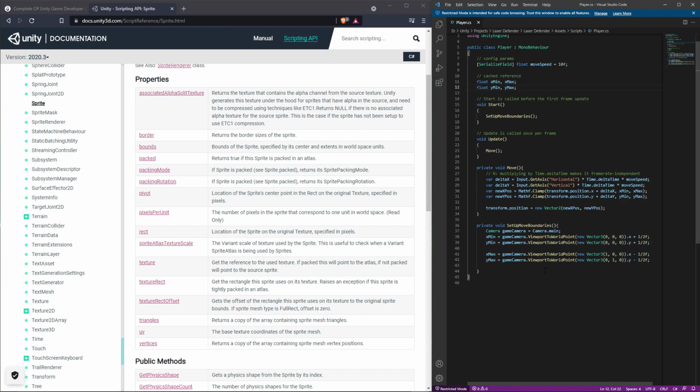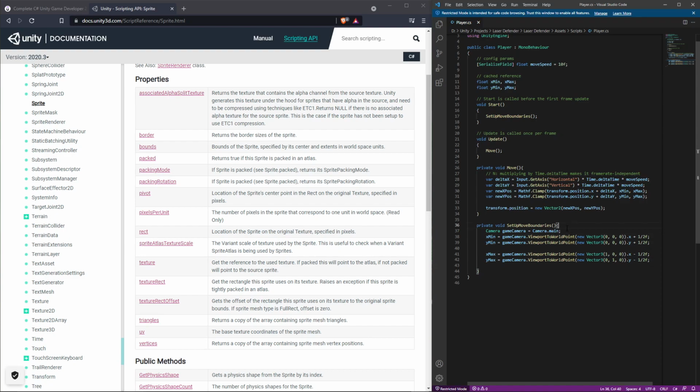Because technically we only need to know about the sprite's resolution, or the sprite's pixels, the size of the sprite in this method. So I think we should place the variable here.